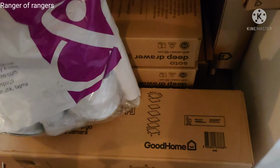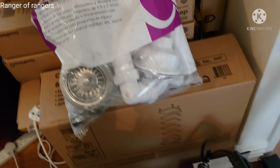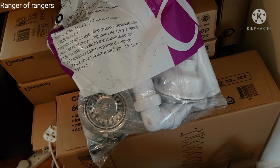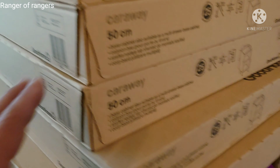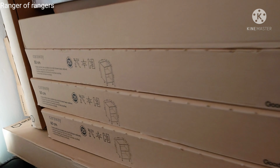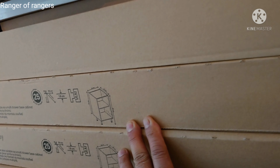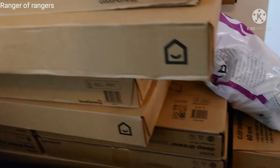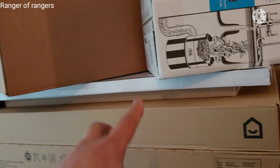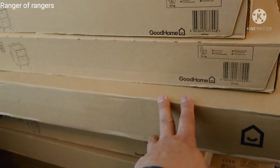Anyway, guys, sink plumbing kit. That's a complete set for the plumbing for the sink. And this one is all the cabinet, so I need to assemble it to put the worktop on the top. This is the base cabinet. So I need to assemble all of this. Some of them are drawers. Look at that, how many boxes of this to assemble. So you see, it takes time to assemble each of these.